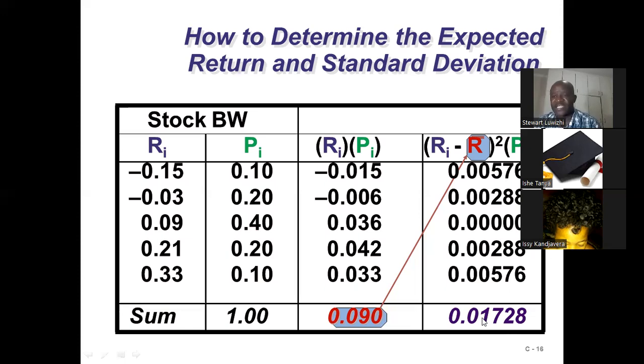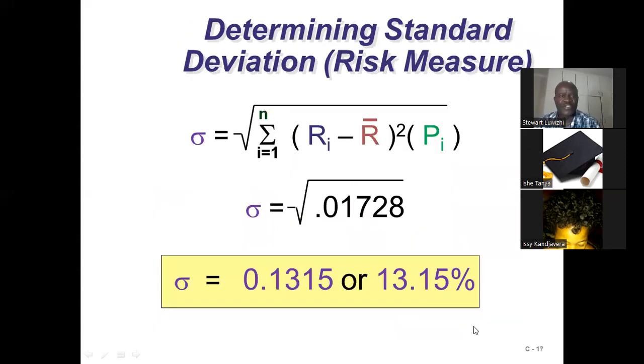For us to get the standard deviation, we need to find the square root of this variance, right? The relationship between standard deviation and variance is that standard deviation is the square root of a variance. So in our next slide, we show that, okay? This is the formula that we used, the one that we showed on the table. And this is the figure that we just showed you from the table.